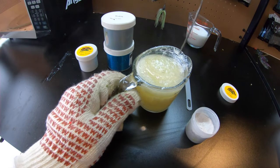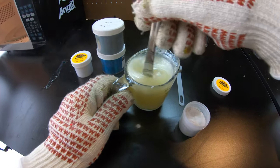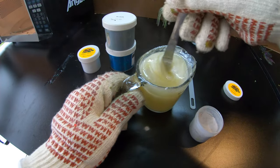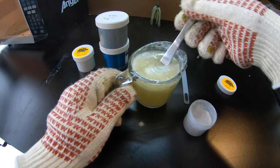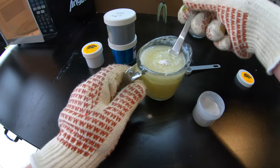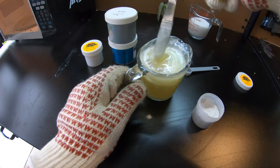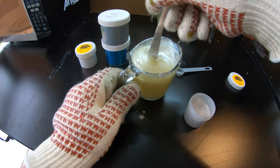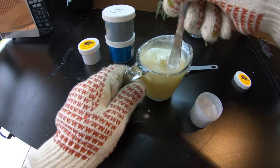With the fan blowing fumes out and the cup filled this high, sometimes the powder makes a little bit of a mess and doesn't all get in like you were hoping. It's turning out a little more yellow than I was hoping for, but we're going to put a little bit more pearl powder in to make it more white — essentially that shad white color. I'm making a mess with this pearl; I should have probably done a smaller amount of plastic, but we're all right.